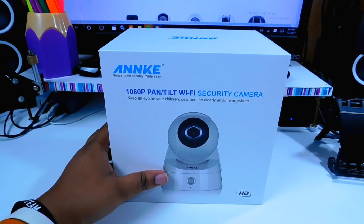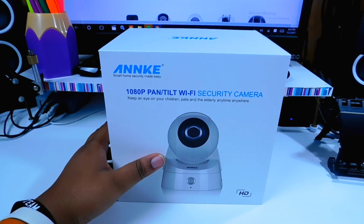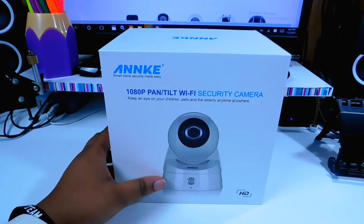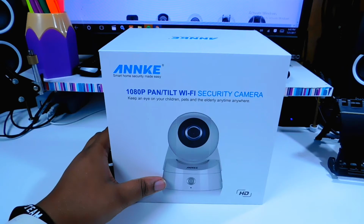Around the clock protection. It also has night vision, so it records video at night. And a motion triggered email alarm. I guess you can get an email alerting you if there are some unexpected movements that the camera detects.